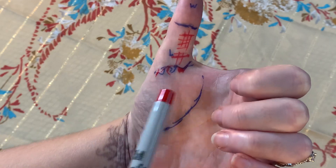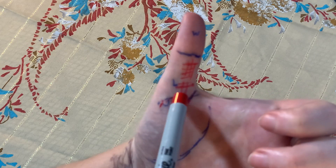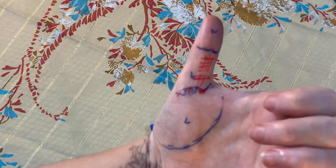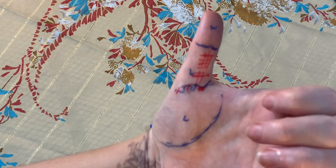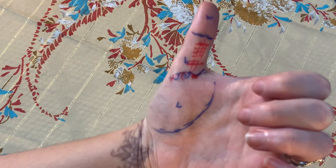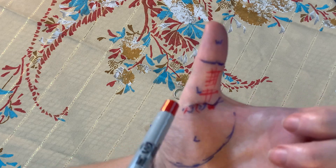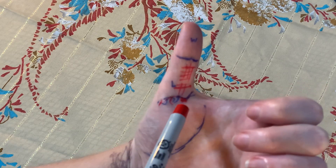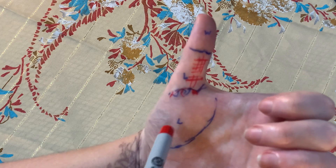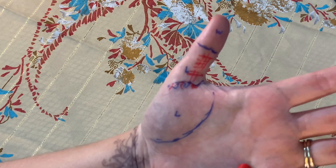Now, this line here between logic and love — I do have quite a few chains. This will tell you that I'm the type of person who is really going to struggle with what is logical versus what my heart tells me to do. Usually my heart will always win out, and I'll find the logic within that. A lot of chains here shows that struggle between the heart and the headline, and this would also be evident down near the bottom of the palm.